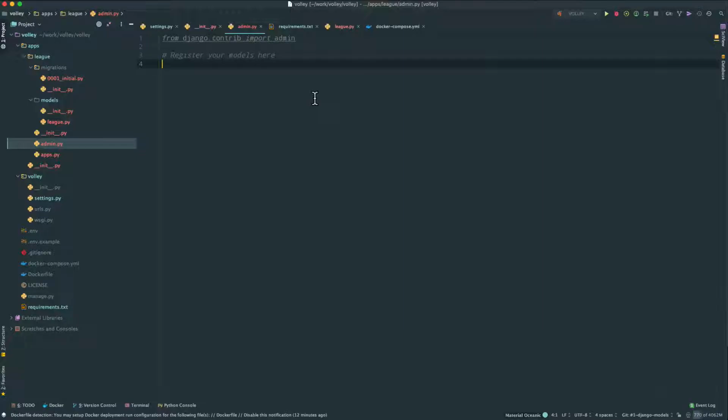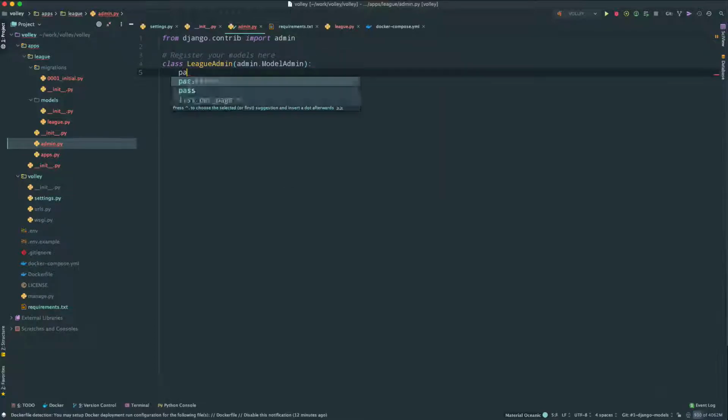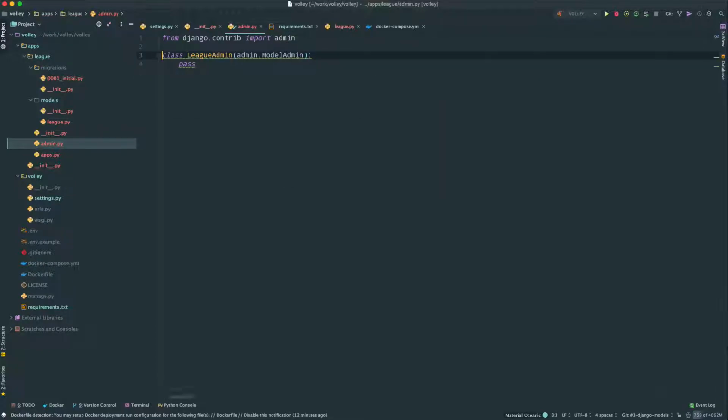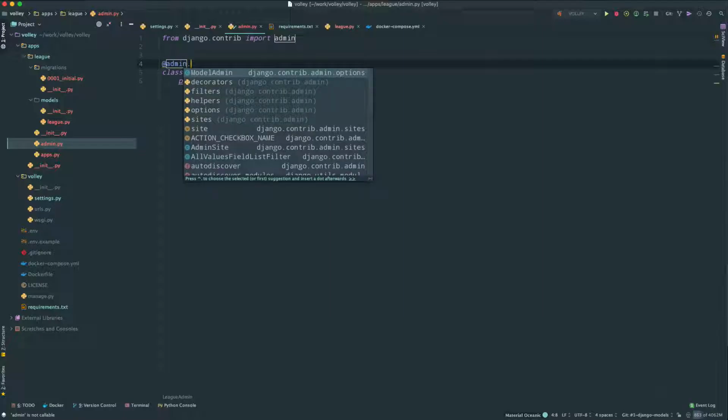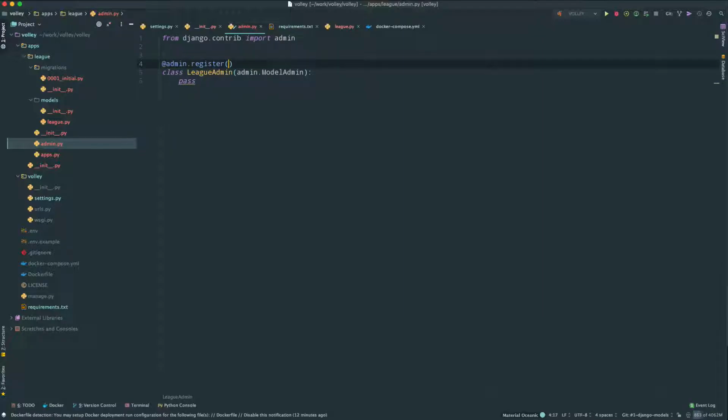So let's do class LeagueAdmin. Let's do nothing, but what I want to do is use admin.register, and we want to pass our League model.